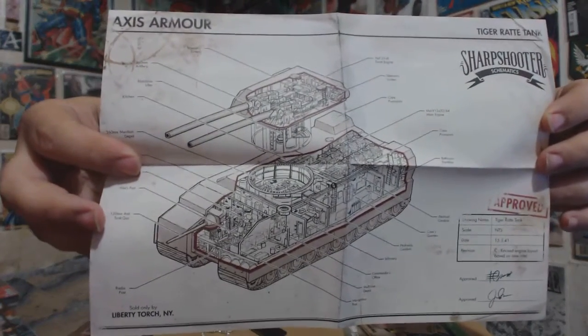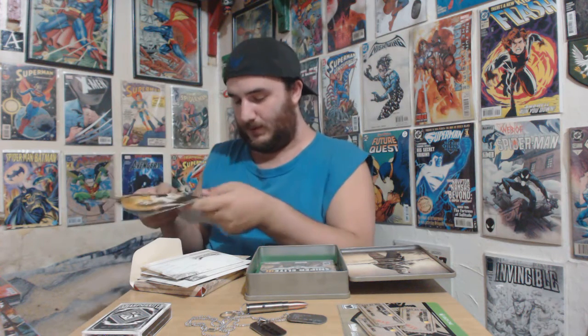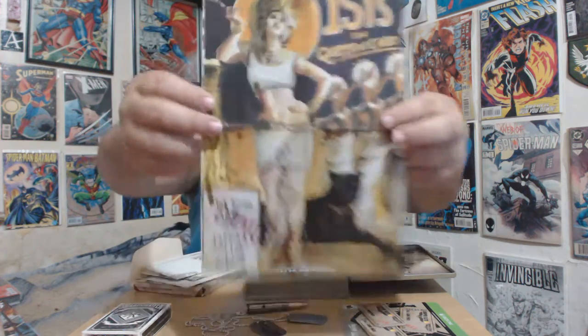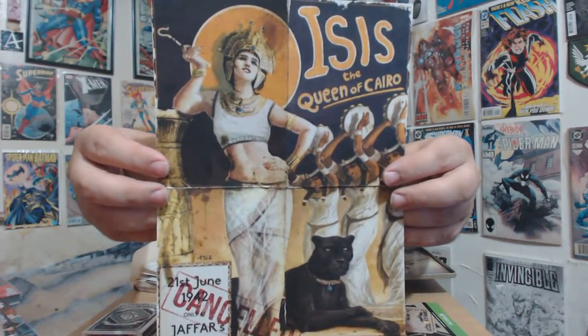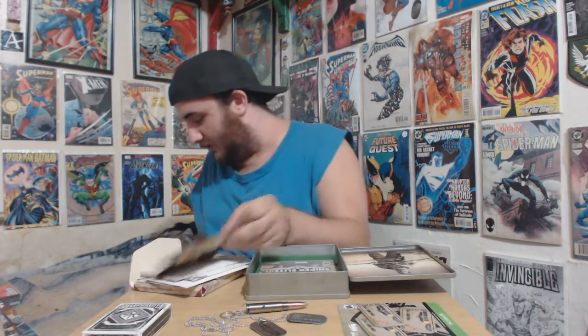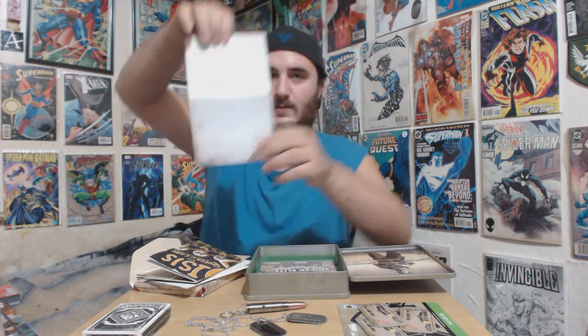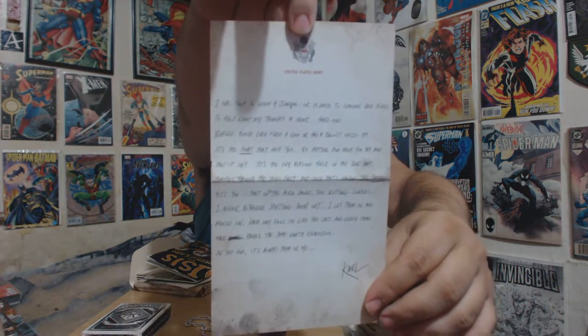That's a smaller tank, I believe. I'm not sure, and I don't want to be quoted, because if I'm wrong, I don't want people yelling at me. Now, this poster, I know about this poster. This poster was supposed to promote, I think it was supposed to promote a DLC. I'm not sure, but I heard it was possibly to promote a DLC that was canceled. I'm not too sure if that was canceled or what, but it says canceled on here, so no clue. This is Queen of Cairo. We have a letter from the main character that he wrote. If you want to pause and read, you're welcome to pause and read, if you can read it.